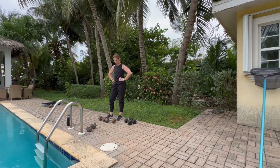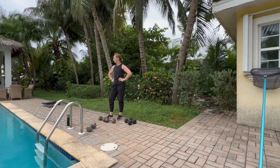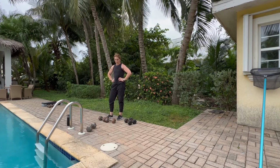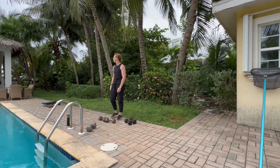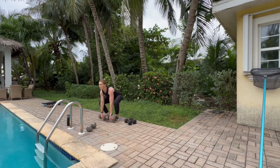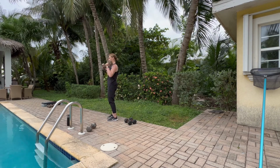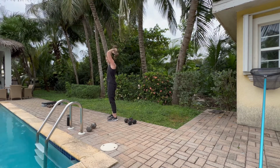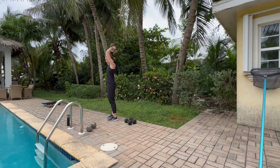You're picking up your dumbbells again, you're going to pop them up and overhead, and we're going into that tricep extension. You are almost at the end of round number 4. There we go, 10 tricep extension. Bring them up, overhead, bring them all the way back behind you, and then press up, straightening out those elbows, not locking the elbows, just pressing them up and straightening them out.